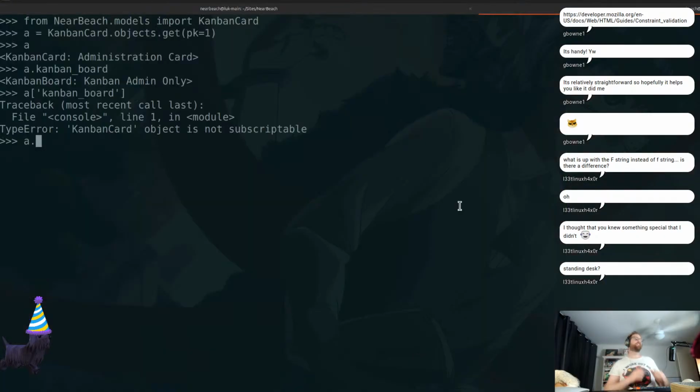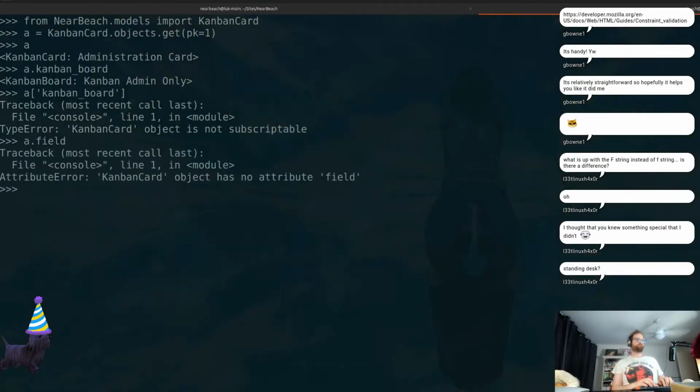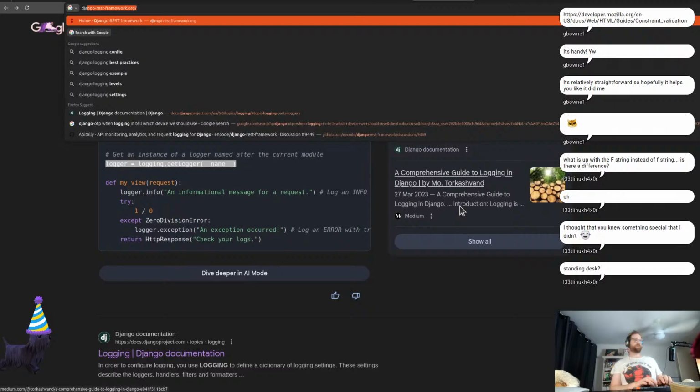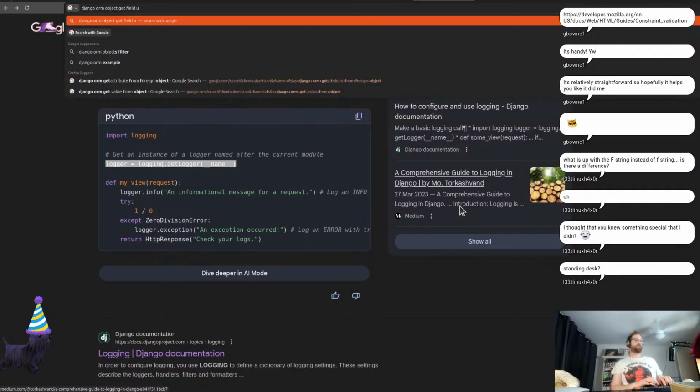We can't use, no, we can't, damn it. Django ORM object get field using variable.